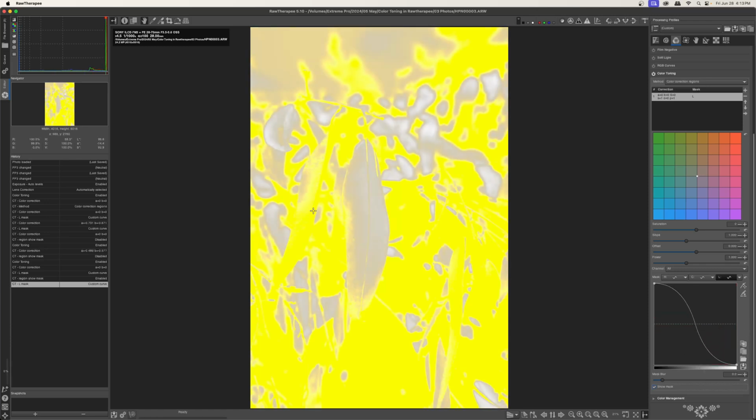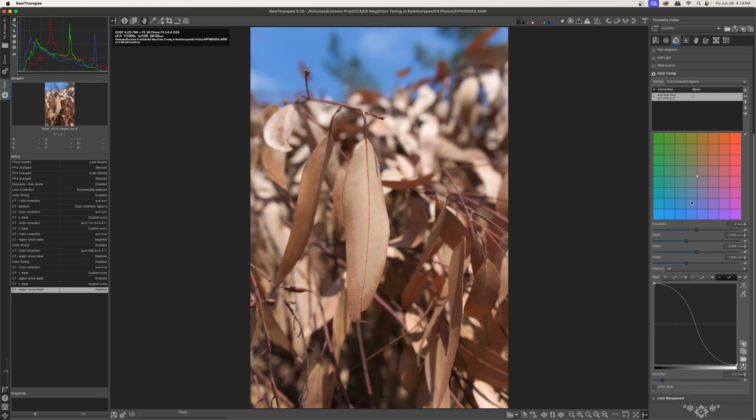And you can see already now all of these bright yellow parts are being applied with blue, but the leaf right here in the front, and there's kind of a gradient as that goes off there to the edge of the leaf, is not going to receive the color from our color toning tool. So actually, let's go ahead and just add in this blue here. That's what I want, kind of that teal, orange and teal look. So this is maybe more teal. But as you can see, this really kind of just shifts the white balance. I really only want the actual shadow part to have this blue hue.